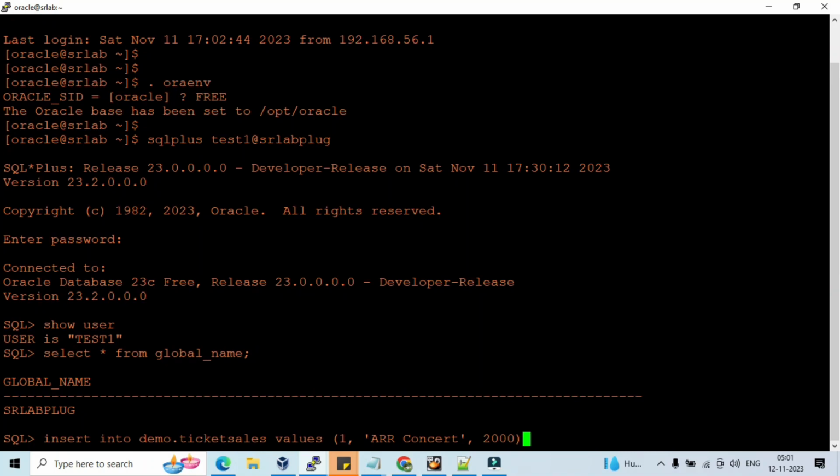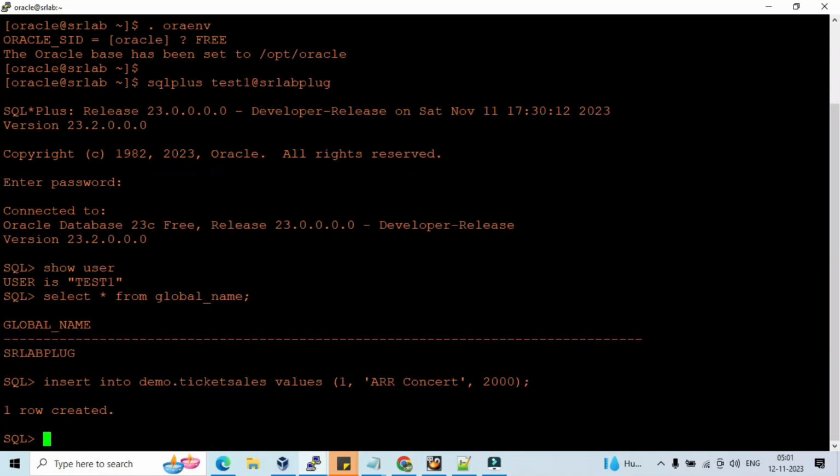Okay, let me insert this one. So I am inserting the value now to the ticket sales. That is completed. This is step one. Once I create the demo, I will give you the brief description step by step. And step two, we need to give a commit.